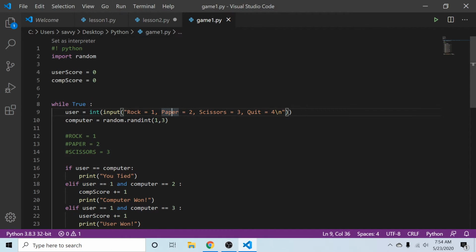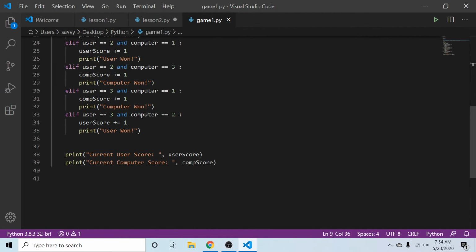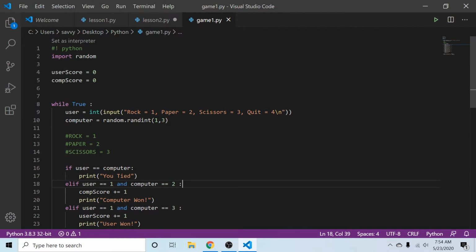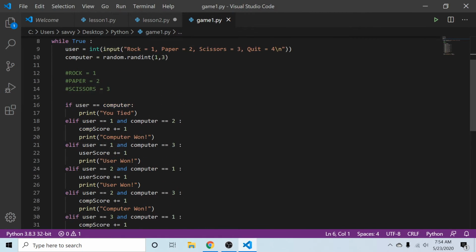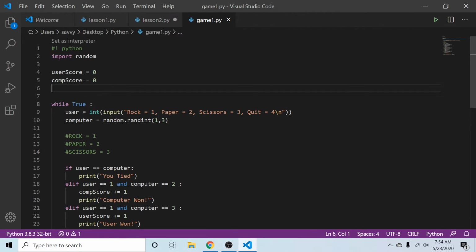Well, I think this is enough for one day. I went ahead and learned a little bit about multiplication, addition, subtraction, and all those operators. I went ahead and made a little program here, a little game, rock, paper, scissors. I never put in the quit. I'll do that. That should have been a little easier than it was, but that's alright, we're learning.